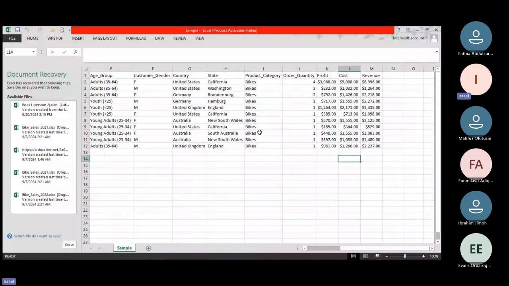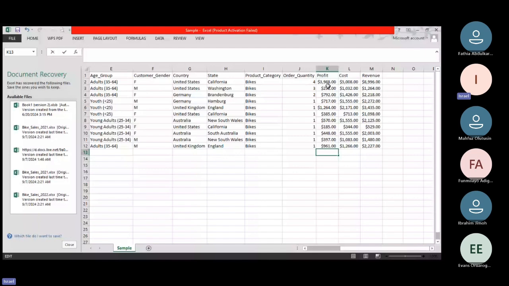I can use a formula by adding equals to this cell plus that, but that will be too tedious, because what if there are about 10,000 rows? We wouldn't want to use a formula, so we can use a function for that.